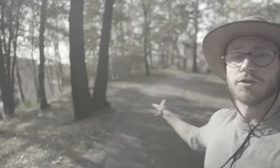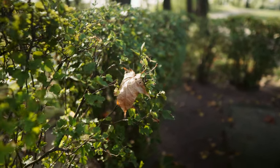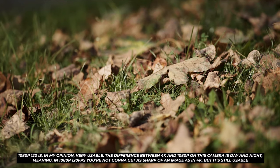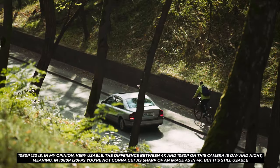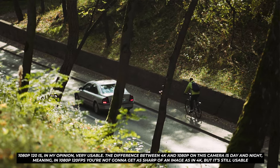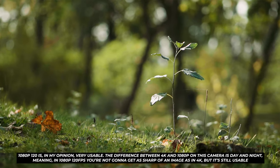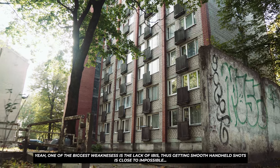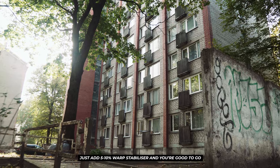A couple of years ago people said Sony lenses would be super expensive and it's just not worth it — go with Canon, the lenses are cheaper. I don't think that's the case anymore. There are so many great options out there now. Let's say your budget was $1,000 and you found a similar deal — a Sony Alpha 6300 for $300 with a memory card and two or three batteries.